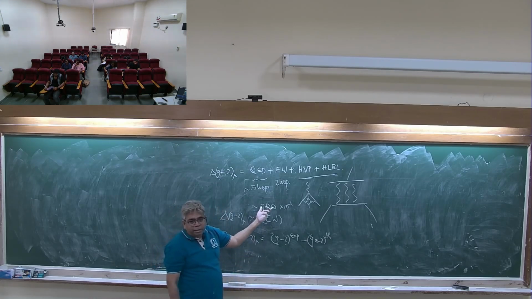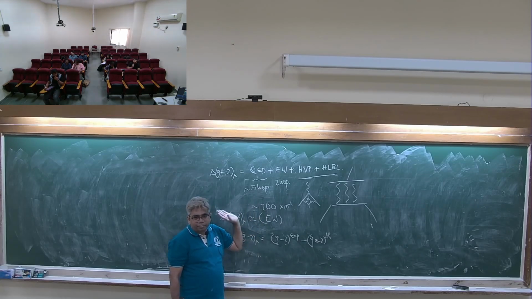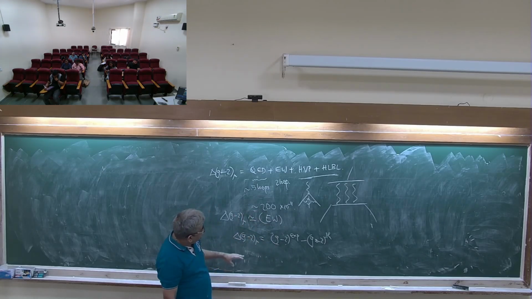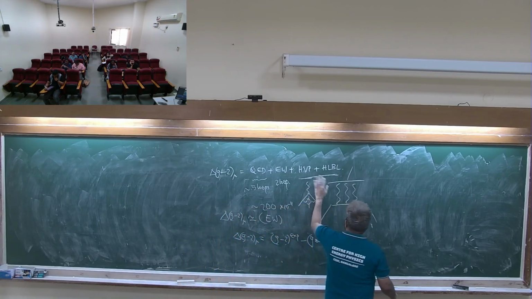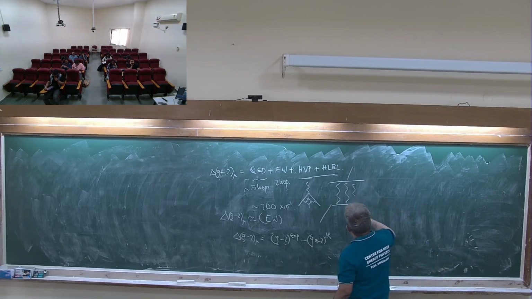So this 200, that means if you have a new contribution in electroweak, this can be explained. So this was always thought of as a signature of new physics. Okay, because the error, which is why people got so excited that new G minus 2 is a signature of new physics, is the error bar is roughly of the size of the electroweak contribution. In the electroweak, the main contributions come. There are errors here, assuming that these are all under control.